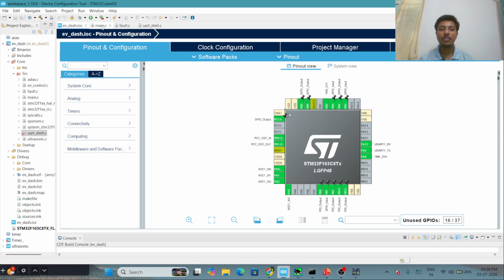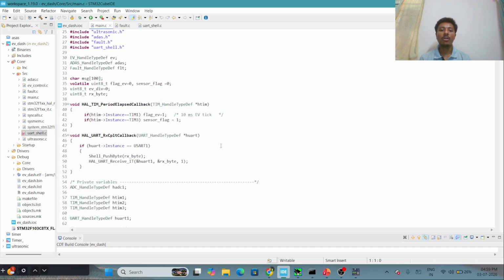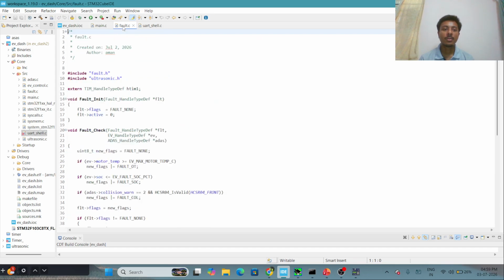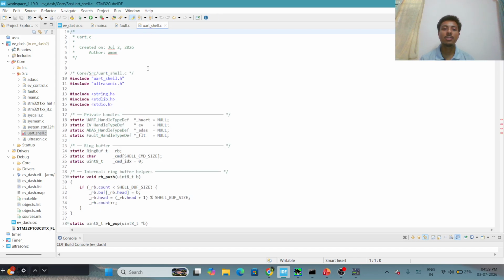Now, this is the main.c file of our project. It holds all the logic behind our targets. This is the source file which handles fault detection. This is the communication bridge, or UART telemetry configuration file.